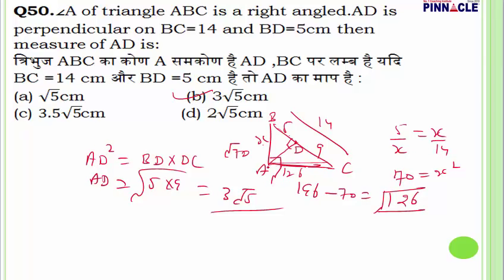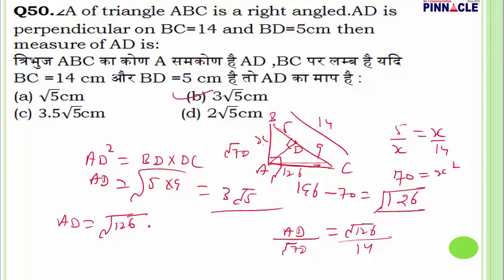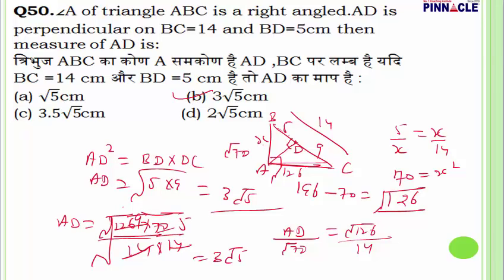Now this is the base, and this is, you can say, the hypotenuse. So base upon hypotenuse. Here in this case, the base is AD, which we have to find, and the hypotenuse is root 70. Here the base is root 126, and the hypotenuse is 14. So AD would be equal to root of 126 into 70, divided by 14. Also you can convert 14 into root 14 times root 14. So that should be equal to root of 9 times 5, or 3 root 5 should be the answer, because from 9 it will come 3 and the remaining is 5. AD would be 3 root 5.